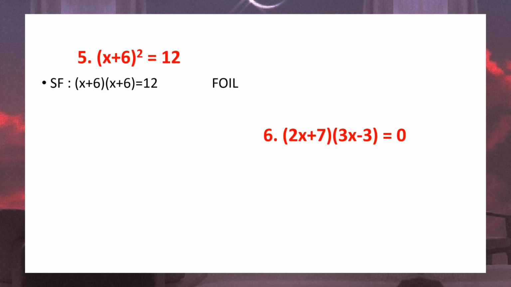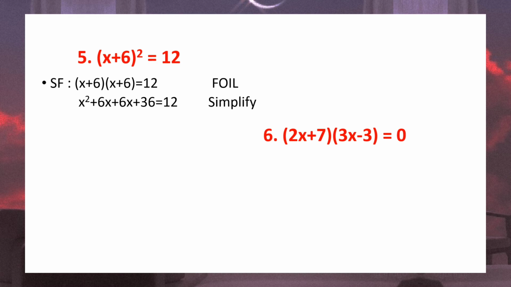By using the FOIL method, if you do remember this, FOIL means product of the first terms, product of the outer terms, product of the inner terms, and product of the last terms. Ayun po ba dito ang first terms? Ang first terms dito ay yung x, and the product of that is x squared. And then the outer terms here are the x and 6. Yung pinaka leftmost, and then yung nasa right, yung nasa dulo.